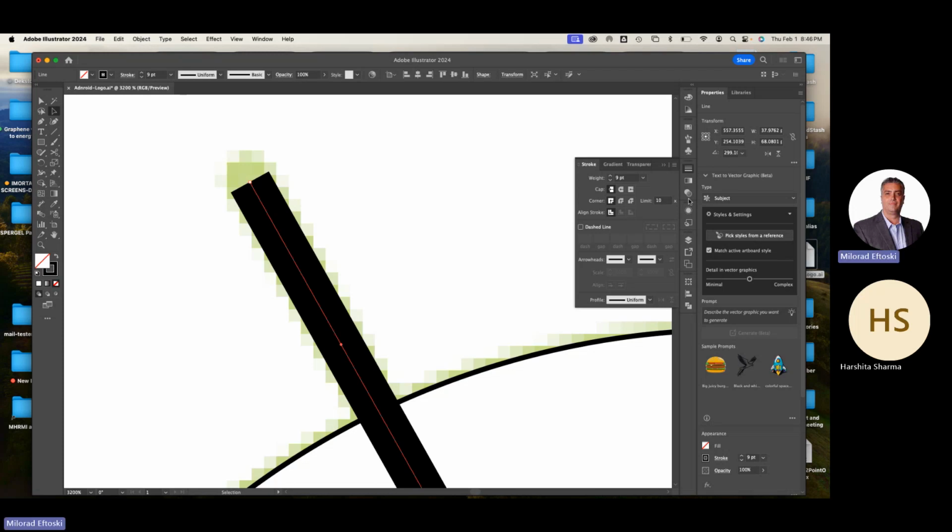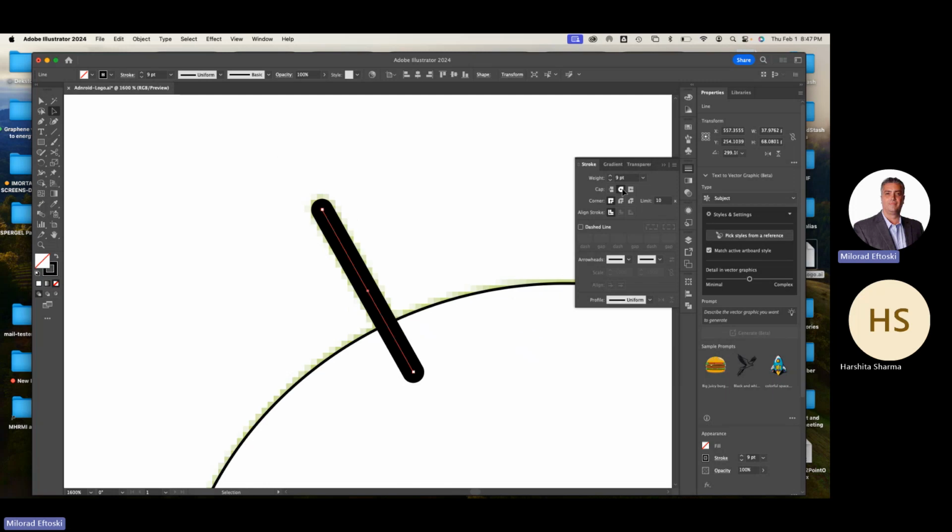So what happens now is this. See what says corner? By default, it's set to, oh, sorry, the cap. The cap is set to straight. It's called a butt cap. The middle one is called a round cap. The end one is called the projection cap. Who cares about remembering these things? Just remember the middle one rounds it out. So click on that, and there's your rounded edge. See, once you know where it is, the next time you'll remember, right?